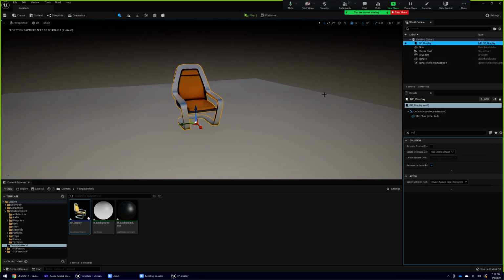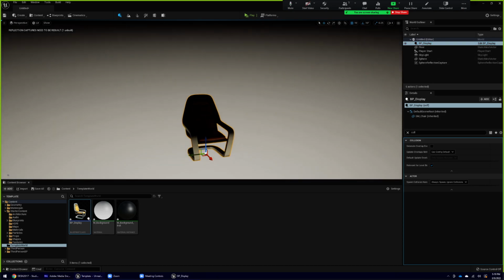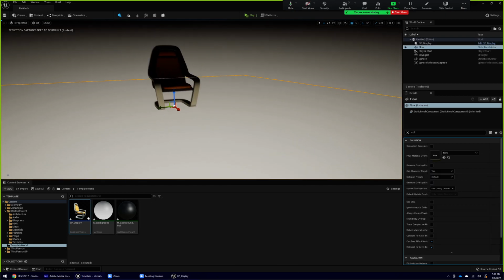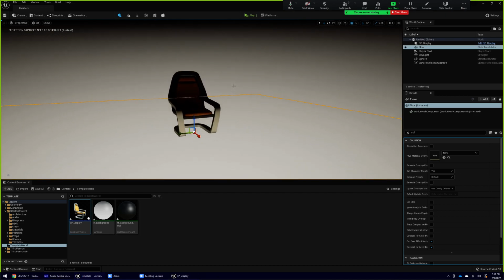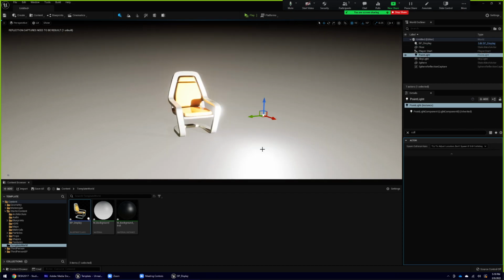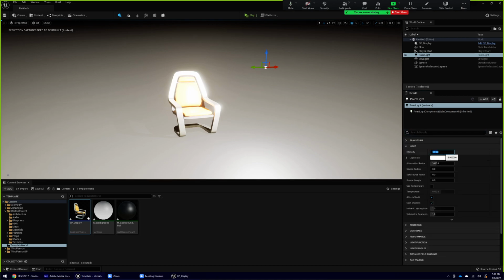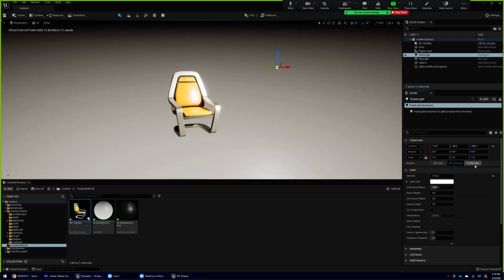If I turn on my backgrounds, you can see that the one thing that's really cool about the Unreal Engine is that it absorbs everything around it, so it really calculates lighting realistically, which is great. Obviously, it's a little bit too dark for our liking, so if I hold down L and left click, I can create a light source. I'll remove this search, and under lighting, I'll just set this to something low, like 1, just for now. Right, and I'll make sure to set this to movable, so it's a real-time light.